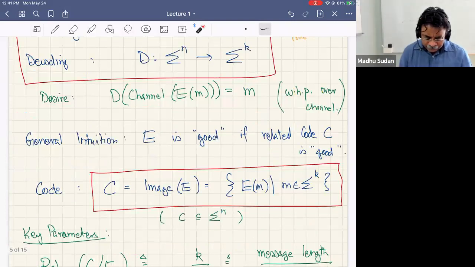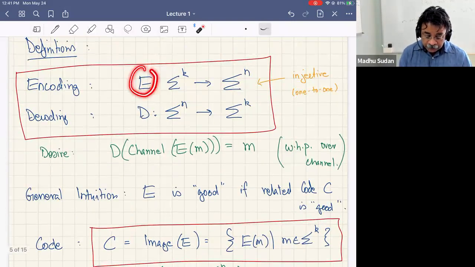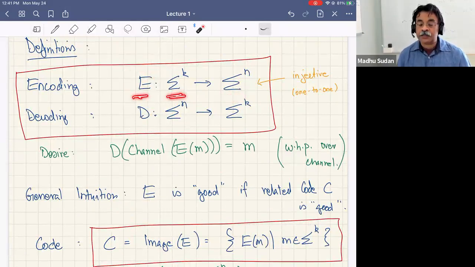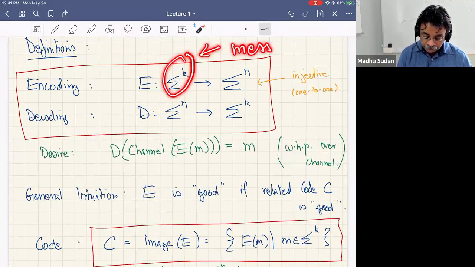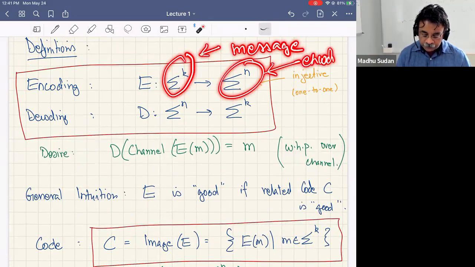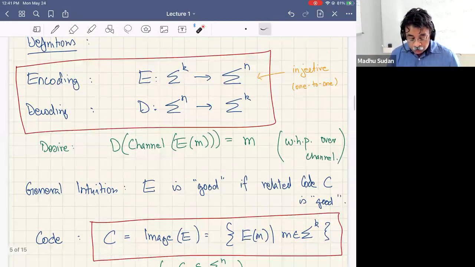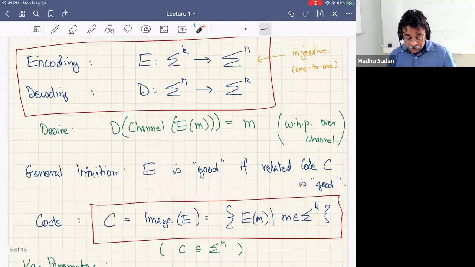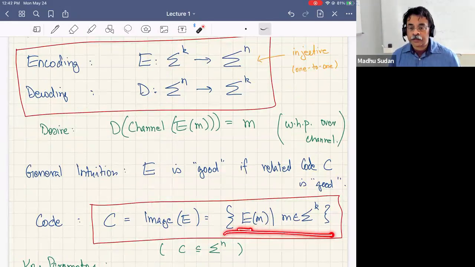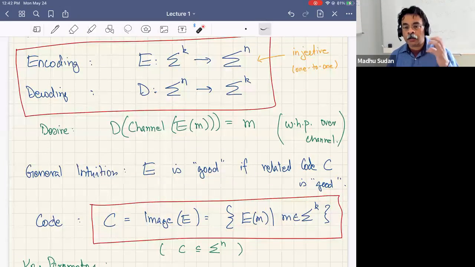But it turns out that it's very interesting and useful to study what kinds of n letter sequences are produced by this map E. So if I range over all the possible messages, this is what I'll call a message, and this will be the encoding of the message. So sigma to the k, any element of that is a message. If I'm taking a message and I encode it, what is the set of n letter sequences that I reach? This is called the error correcting code.